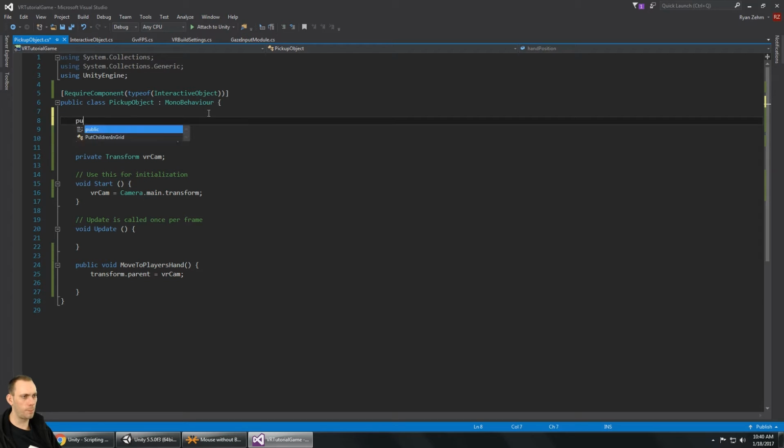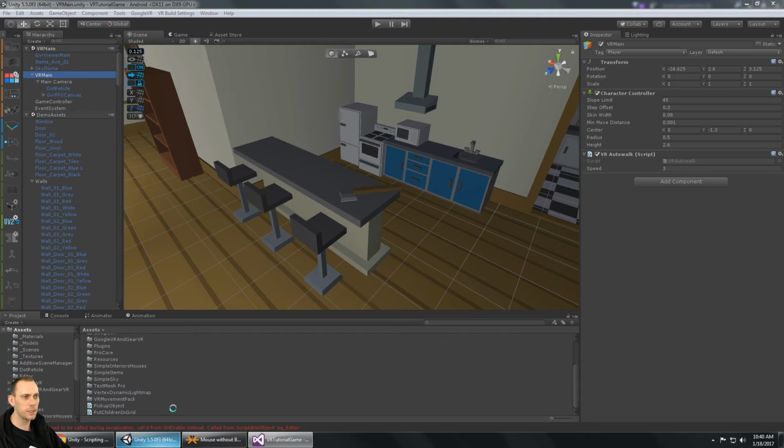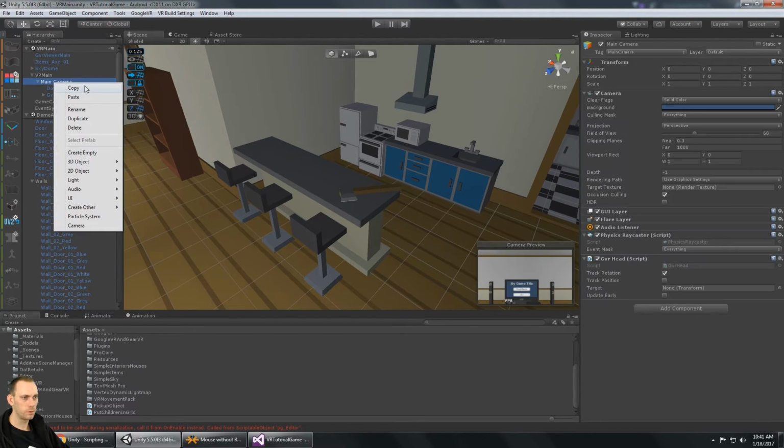And let's just do a public transform for the hand mounting position. And I'll make this an actual game object which is a child of VR main, the main camera.